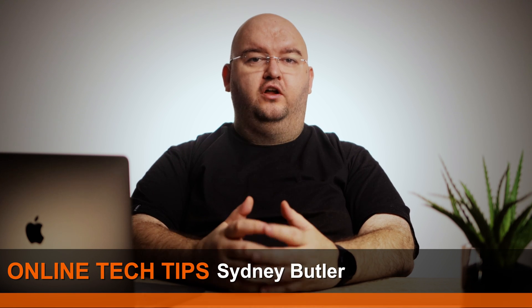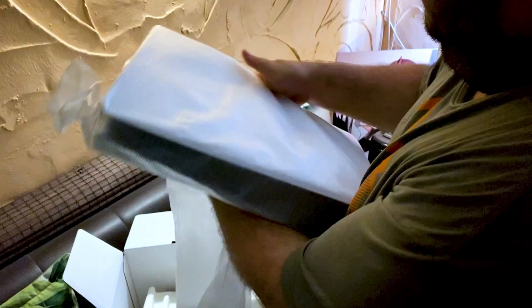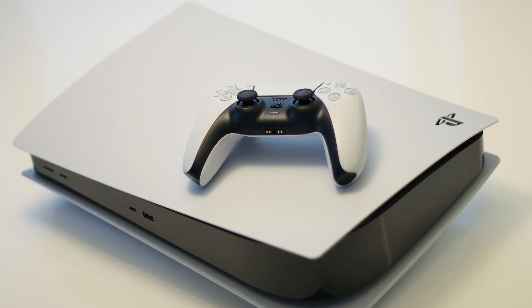The PlayStation 5 is one of the hottest items this year. Millions of PlayStation fans have now received their big and chunky next-gen consoles. This also means having to learn the quirks that come with the next generation. When it comes to the PS5, there are a few hard rules about PS5 external storage you should know. Whether you already have a PS5 or are still waiting to get one, here's the complete explanation of how external storage does or doesn't work on the PlayStation 5.